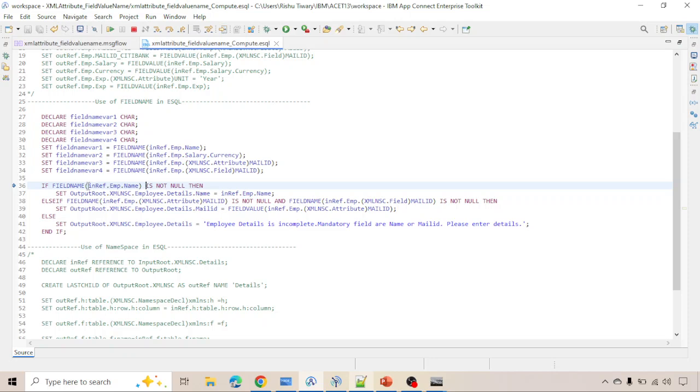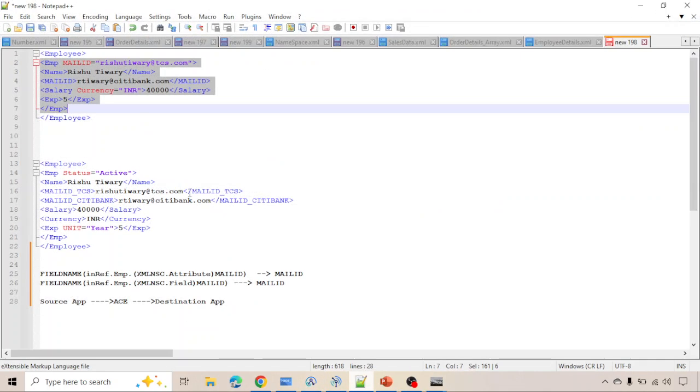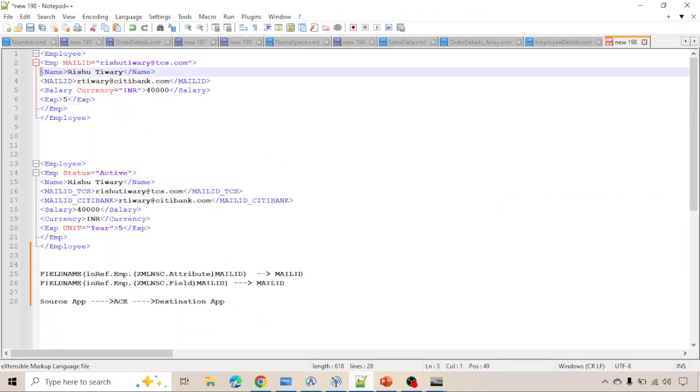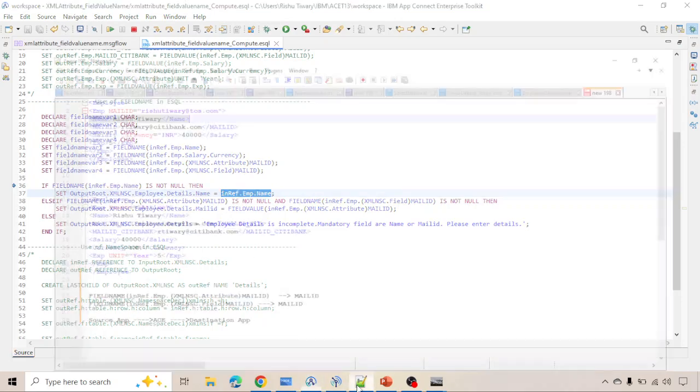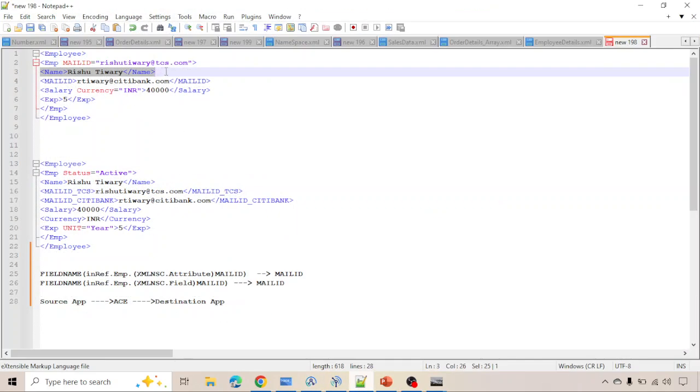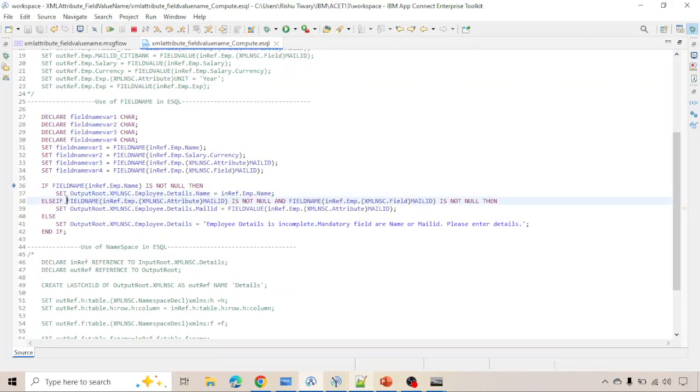If the field name for this is not null, in other words if this name tag is coming from input, then in output I am creating a field called employee.detail.name, and I am just sending the name value from the input. In case someone is sending the name as null, it means they are not sending the name field, then in that case I will be checking another condition.